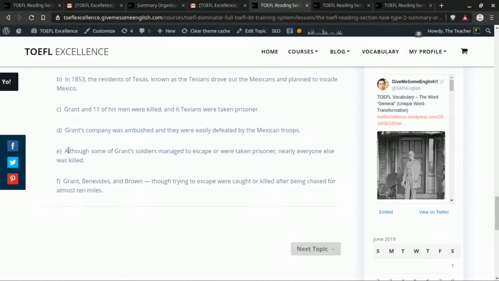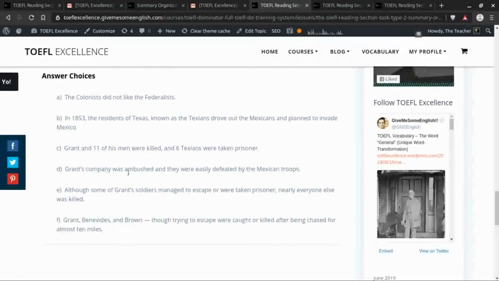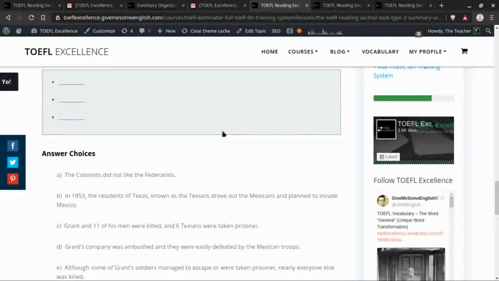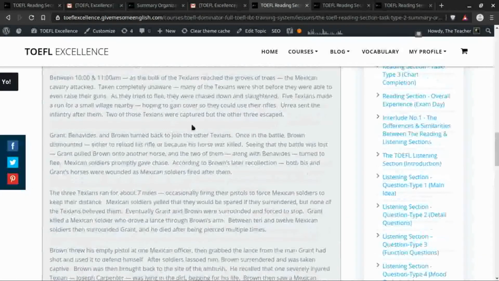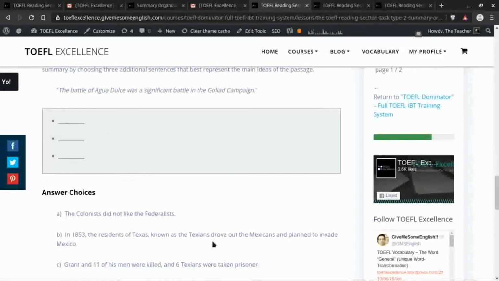Then we only have 3 more statements left to deal with, but we can only choose 2 of them. And this is why you need to use keywords to find if that information is important enough to be used as a summary statement or if it's more of just a detail. That's why you will use the skimming and scanning, because you need to determine which of the answer choices that you have left, after you have eliminated ones that are probably not the right answer and the ones that you definitely will use. Whichever ones you have left, you use the keywords from those statements and scan for that part of the passage. That way you don't have to read the entire thing. You can still fulfill this task without reading the entire reading passage.